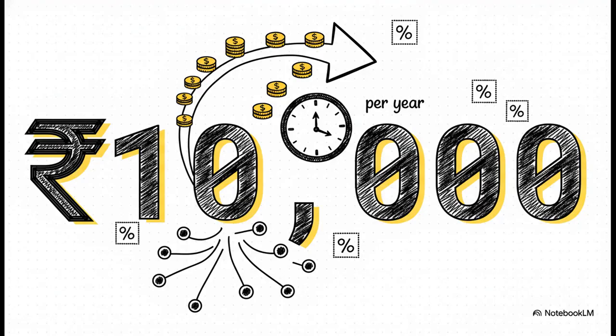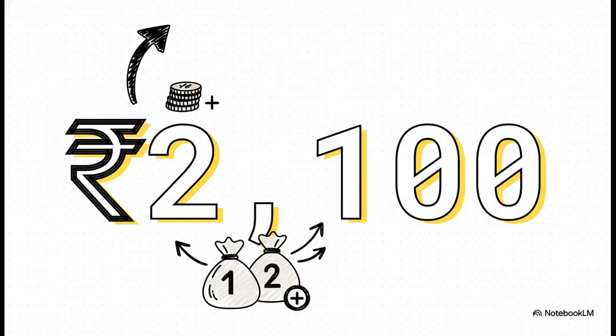So once again, we're starting with the exact same 10,000 rupees and the same 5% interest rate. The only thing that's different this time, the interest is going to compound. Let's watch what happens. So after 2 years, the interest earned is 1,025 rupees. Now, it's a little bit more than the simple interest path. So why is that? Well, after year 1, you earned 500 rupees. But in year 2, you earned interest on 10,500 rupees, not just the original 10,000. And that's where that extra 25 rupees comes from. It might not seem like much now, but that, my friends, is the snowball starting to pick up momentum.